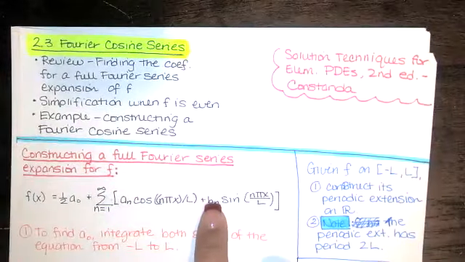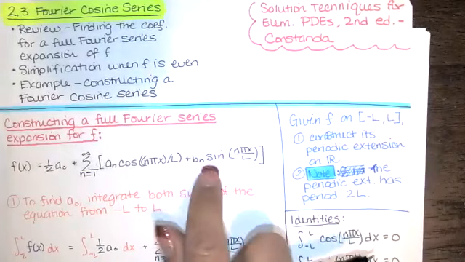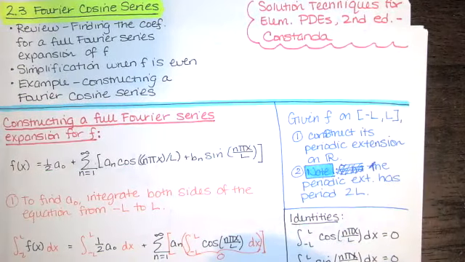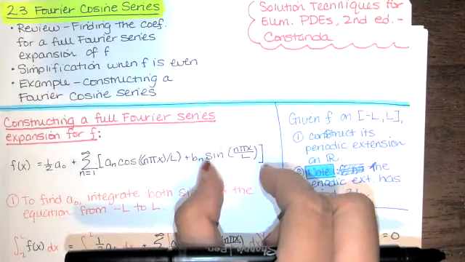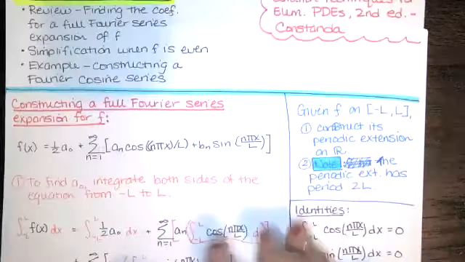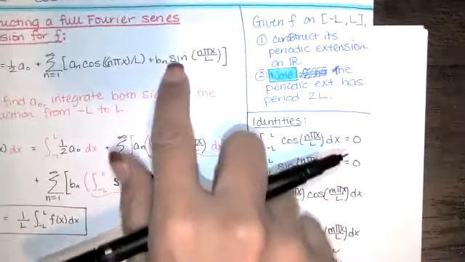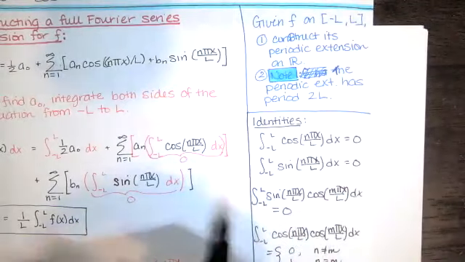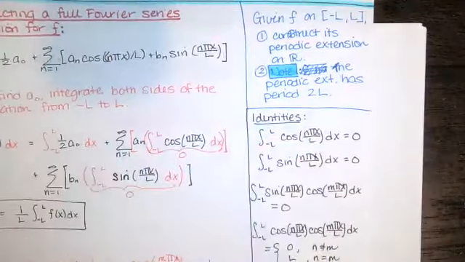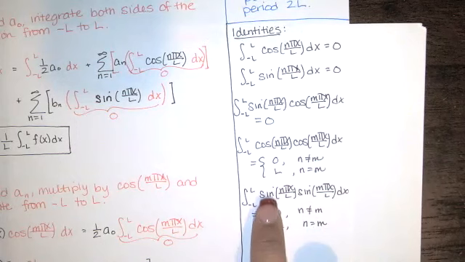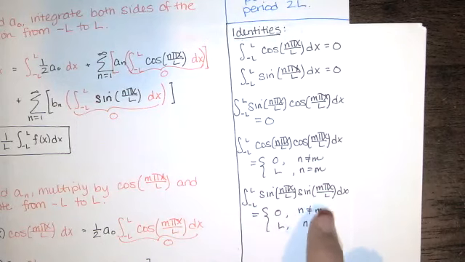All right, now the last thing that we do in order to find the b sub n's is we say, what should I multiply the sine of n pi x over L by so that almost all of these terms are gone, but I don't want them all to be gone completely. I want this times something else. I want to be able to integrate that and still have the b sub n that's left. Well, if I take a sine function and I multiply it by a different sine function, I'm going to get 0 most of the time, except for when those two angles are the same.